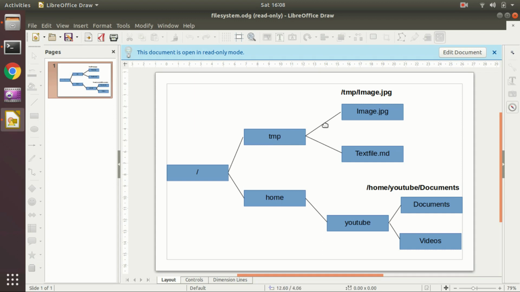TMP in turn also contains two files. The first file is an image file and the other file is a text file.md. MD files are basically markdown files. Okay, so you can specify extensions, and extensions can actually help other programs in deciding what kind of file they are looking at.